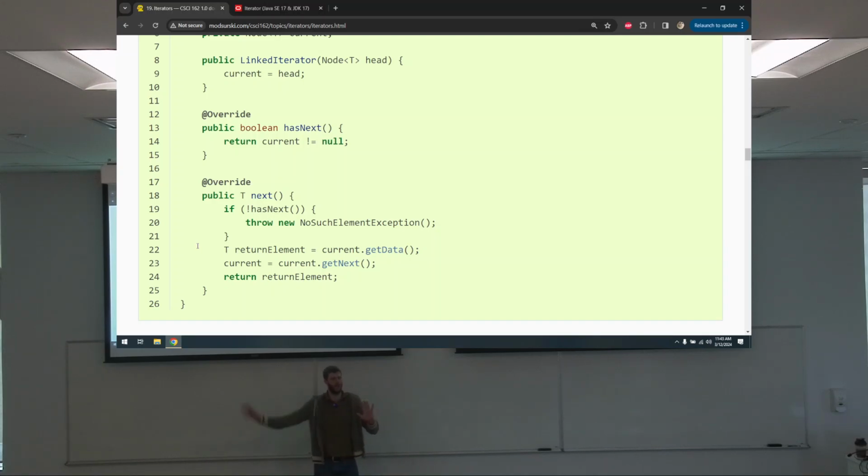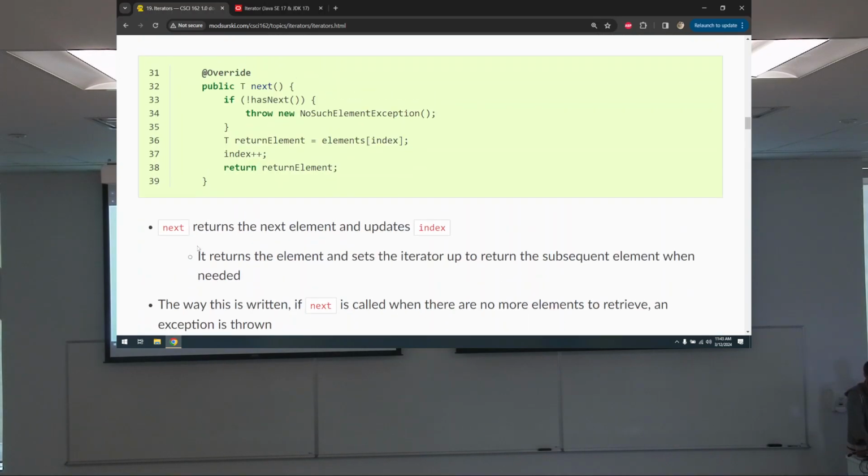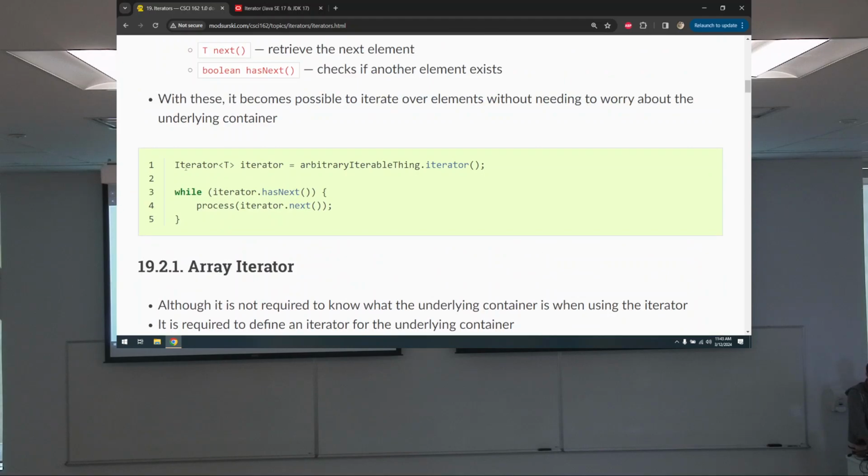A linked iterator is a separate class. It just exists somewhere else, okay? Now what's cool about this is this will work for any linked collection. The array iterator will work for any of the array-based collections we've used so far. But we've seen two iterator classes, one for linked structures, one for arrays. We can create an instance of either of these and loop over it by doing something like this. Ask the iterator that I created, regardless of whether it's a linked iterator or an array iterator. Because remember, they're both implementing the iterator interface, so the type of the reference variable for the iterator is just Iterator. It doesn't need to be an array iterator or a linked iterator, it just needs to be an iterator.